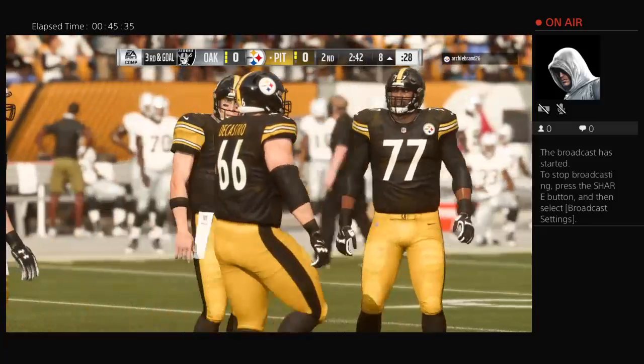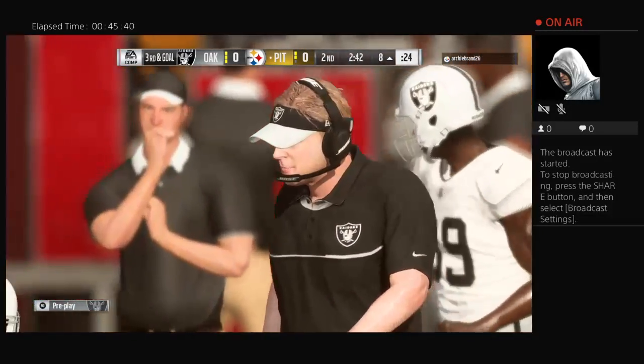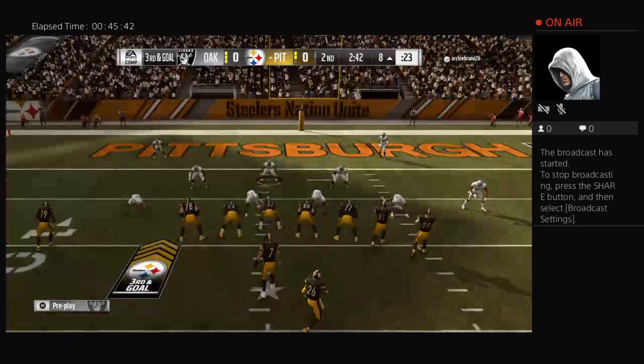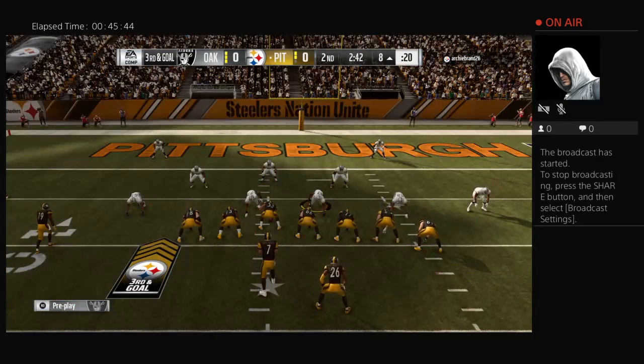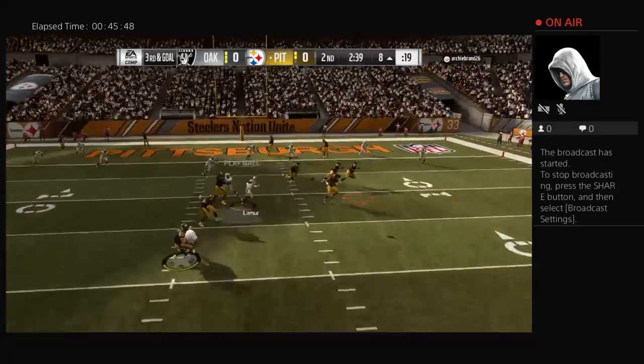Yeah, that's where the physicality pays off. A nice job forcing the contact and forcing the incompletion. Yeah, Coach Ford would have loved that play. This has been a long drive. You got to figure a field goal would be a letdown. Can they convert now on 3rd and goal?